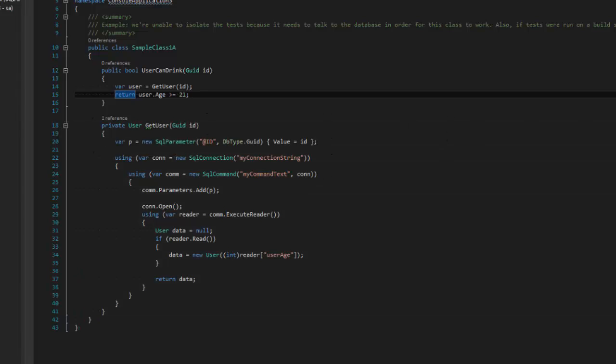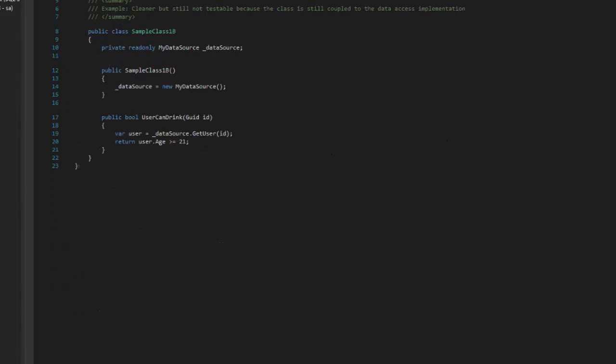So what we'll do now is we'll take a look at 1B, and notice we took all our data access out. So now this particular class is a little bit cleaner, but it didn't really address the core problem. And the core problem was that it has to communicate with the database. And you can see here in the constructor what we did is we got rid of that method, and we abstracted that logic out to this data source called my data source.